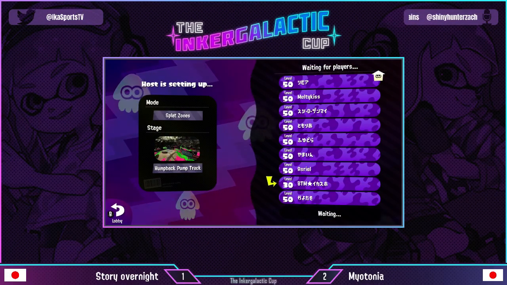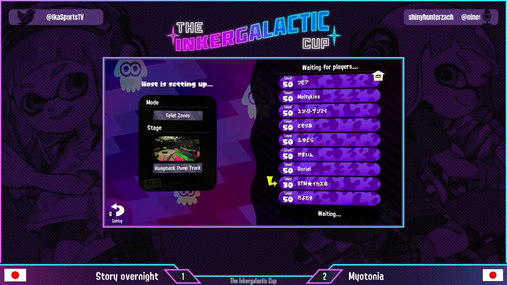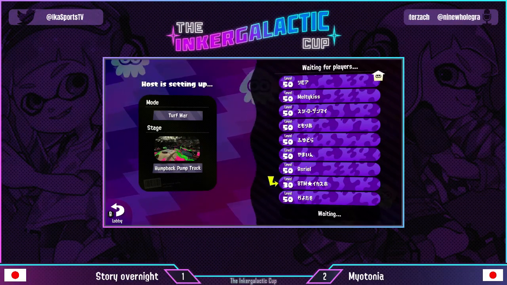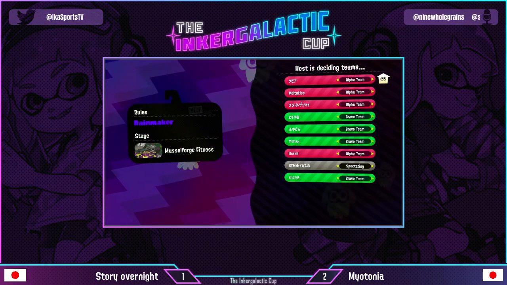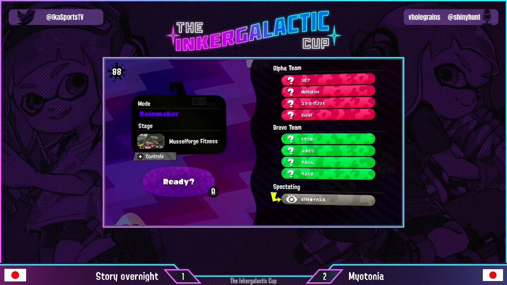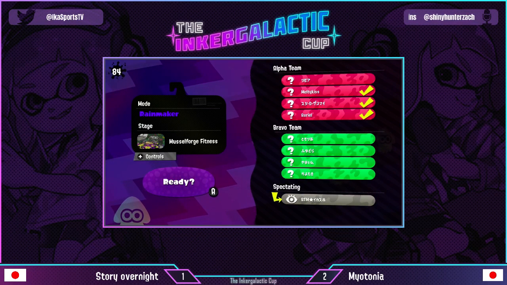What an astounding comeback. We thought that game was going to be over in favor of Story Overnight. I cannot believe they had it down to 5. We're stopped for a bit, got it down to 2, then we're given a massive penalty, and it took just the Herculean effort of that Splatbrella to make sure that they could secure the zone. So Myotonia going to gain the lead in this set 2-1.